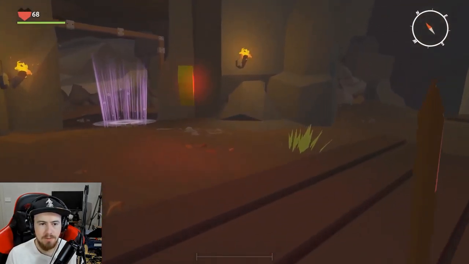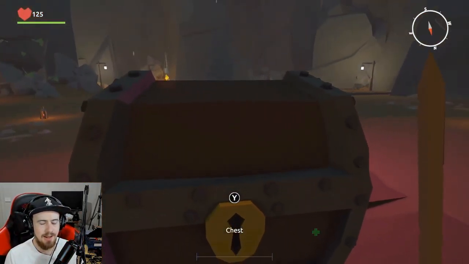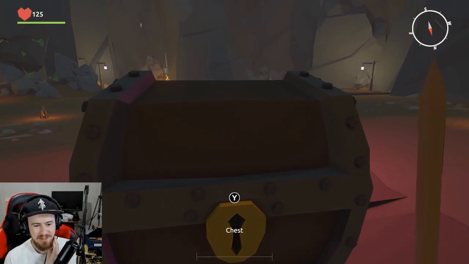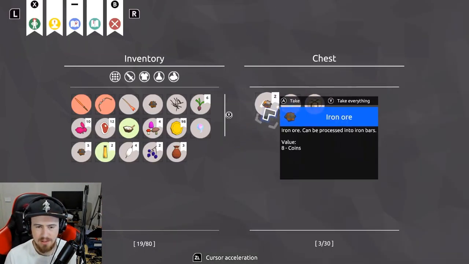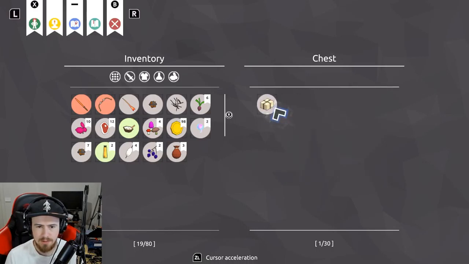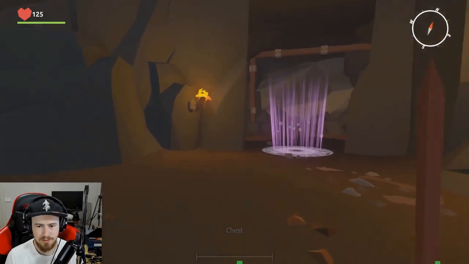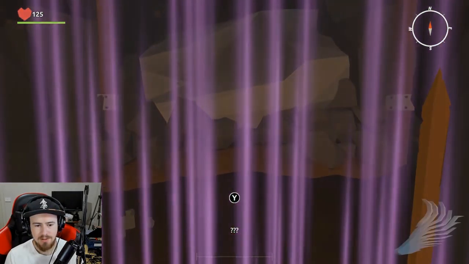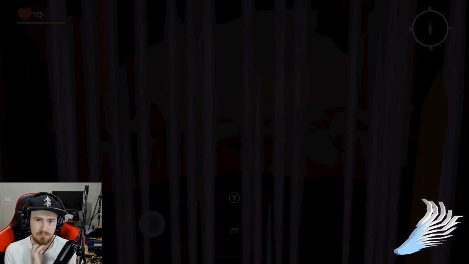Oh! So heart containers in the game, but it doesn't act like much of heart containers. That's pretty cool. What's in here? Iron ore. And Walter's copper ore. There we go. And away we go. So that was like a temple in a way. It was like a dungeon temple.